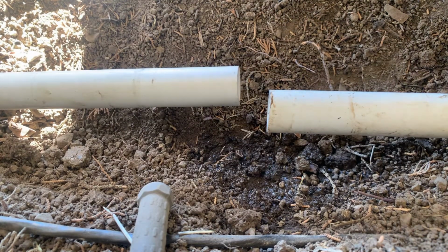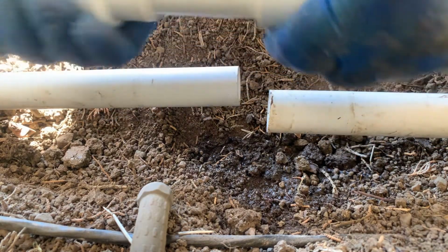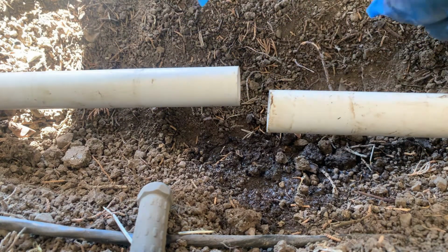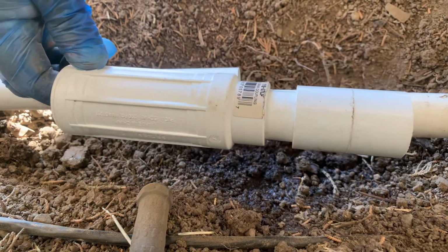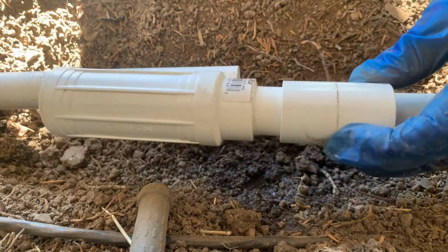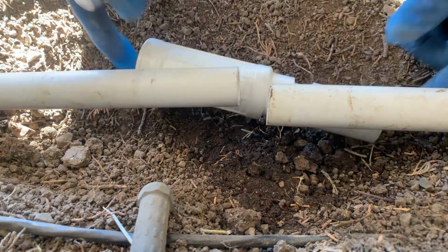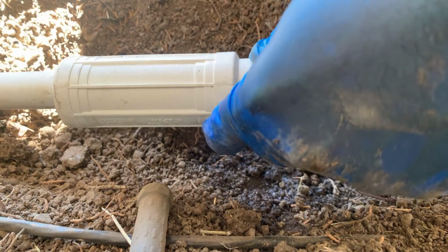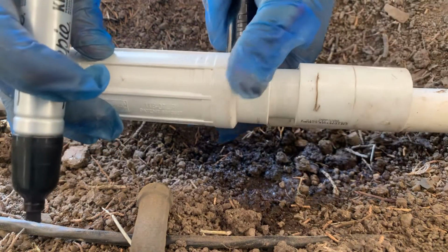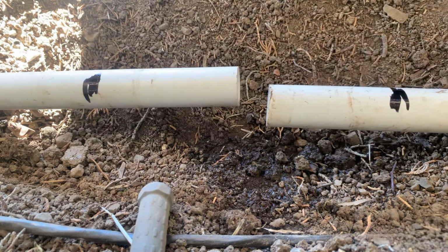Next way, I'm gonna use the extension coupling. It will stand like this. All right, so first I'm gonna mark how long this is. I'm gonna mark each end. All right, so I'm gonna mark this side, that side. All right, so this side, that side. All right, so I'm gonna cut there.